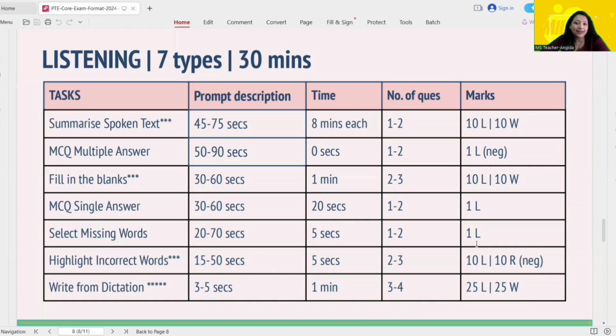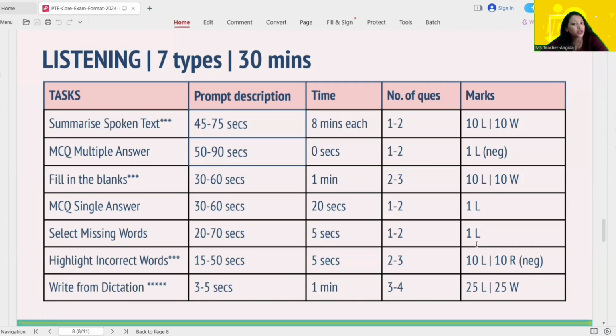you will get 1 point. Mind that this has negative marking, and it's not like multiple choice, multiple answer where you get only 0. Here, you can actually get a minus, and this minus marking will also affect your reading score, as this question gives you reading scores. So make sure that your listening is accurate and you're highlighting words that you're sure of. You get a minimum of 2 questions here and a maximum of 3. You don't need to spend any extra time after the audio is over. You're going to give your answers in real time, and after the audio is over, you can go ahead and click on the next button to submit your answer.